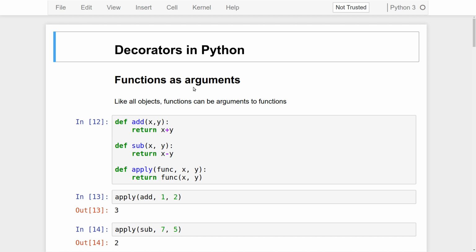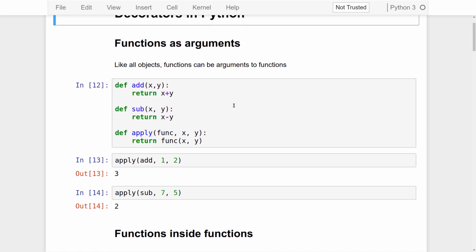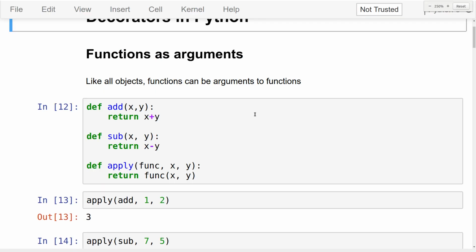So I thought it might be useful for you to know what this actually is, and maybe you can even sometimes use it for your own projects and implement your own decorators. I'll try to motivate it later on with an example because I think it's a bit theoretical at first, but when you see an example, I hope it will get more clear.